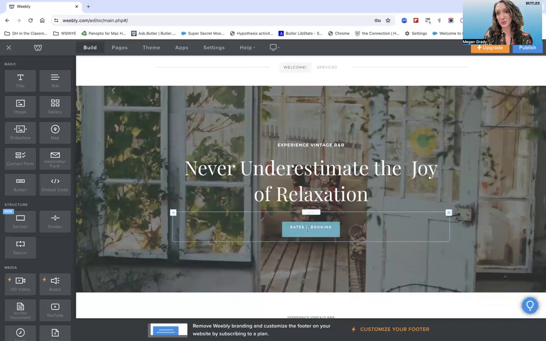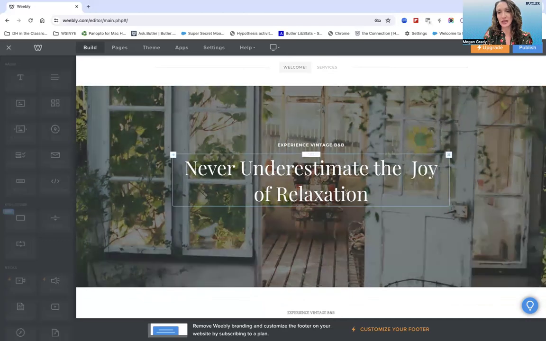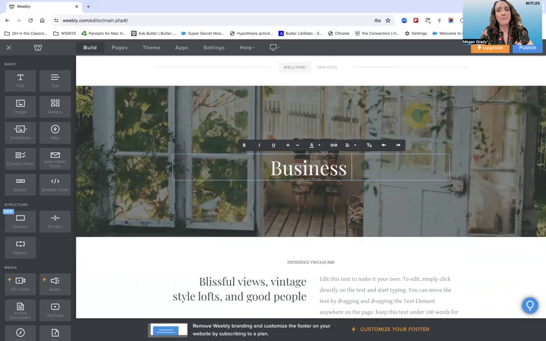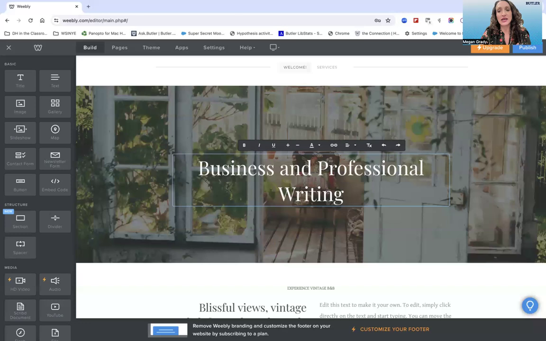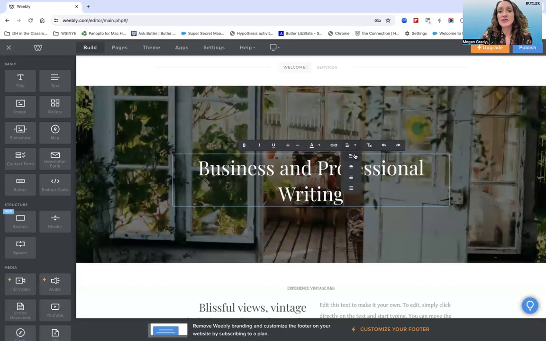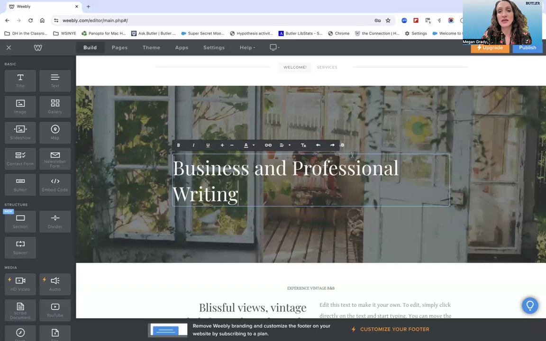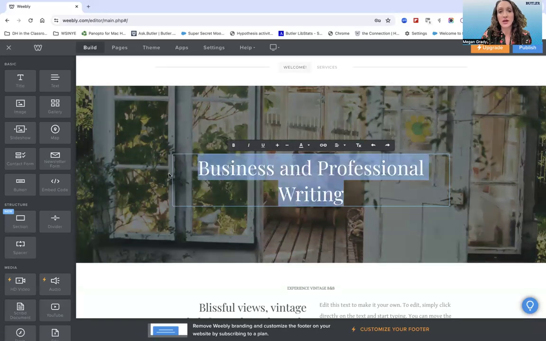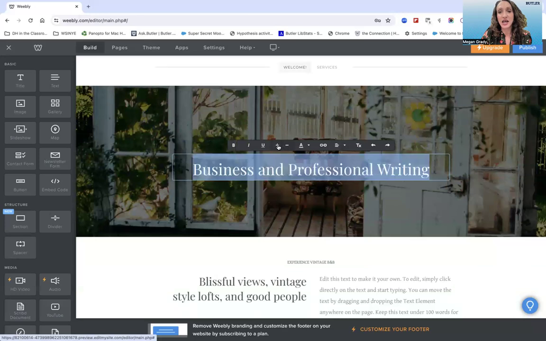I'm not doing any rates or booking on my particular site, so I am going to delete that button out. So that's just a button that I'm deleting. And then I can begin to work with the text and make the text what it is that I want. So I am just going to type in business and professional writing as my placeholder text here. And then I do have some options where I can change the justification. I could do left aligned, I can do center, I can change the sizing of the text. So if I wanted the text to be a different size, I have the options to bring it up a level or down a level using this.